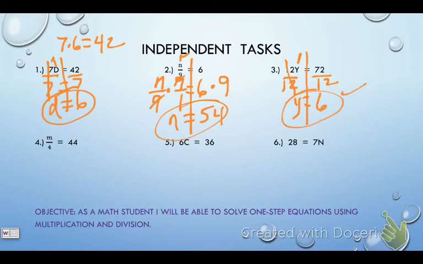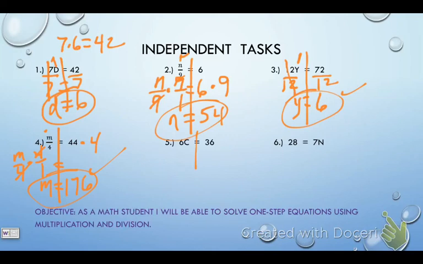Congratulations. On this side right here, we have a division problem, but we want to isolate the variable m. Right there it is. And so to do that, I'm going to rewrite it like this so I have enough room. We're going to multiply both sides by 4. We isolate that m, and on this side we'll multiply it by 4 as well. All right, and 44 times 4 is 176. Congratulations if you got it, ladies and gentlemen.